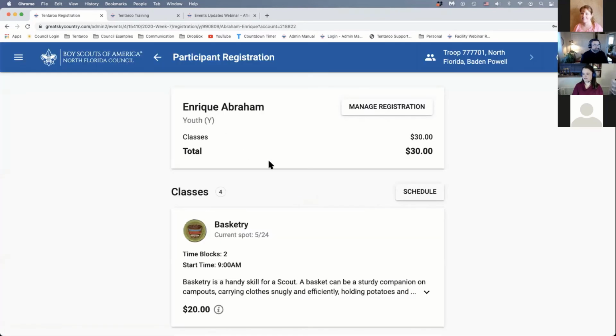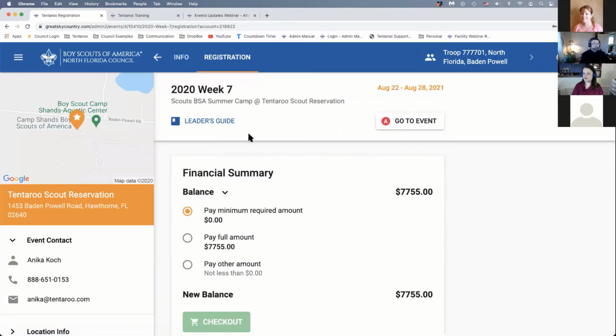Clicking on that person will bring you to their registration in their group, where you can then edit or cancel the participants. So if you need to change classes, this is the fastest way to get in to modify their registration. You can also use the back button in the blue bar navigation to return to the group to do your group management items.